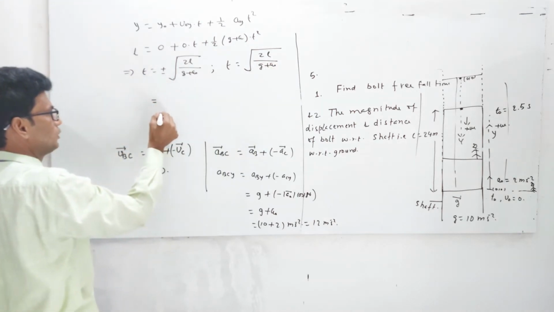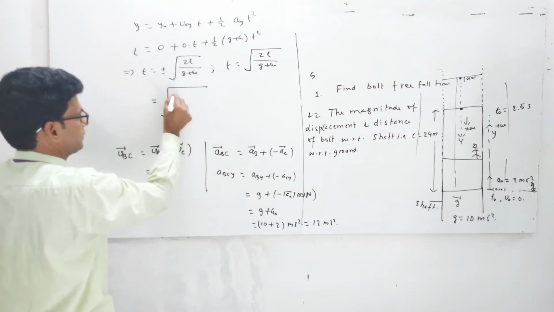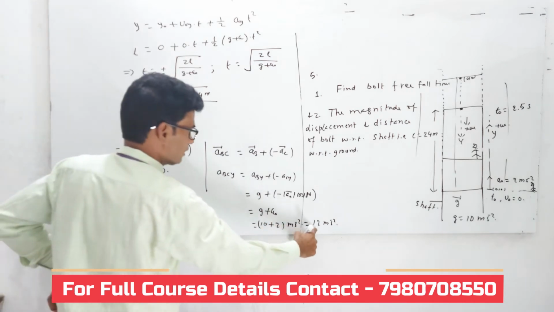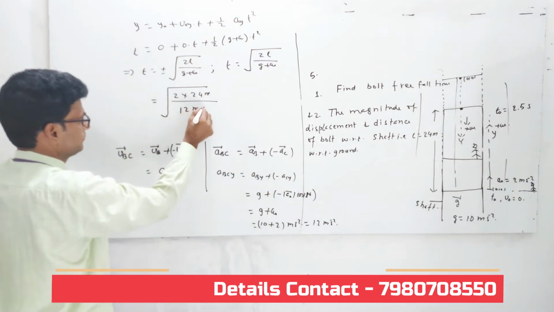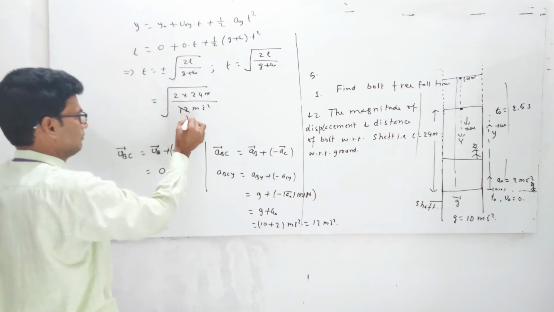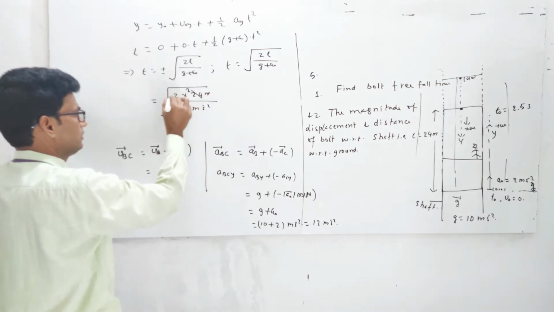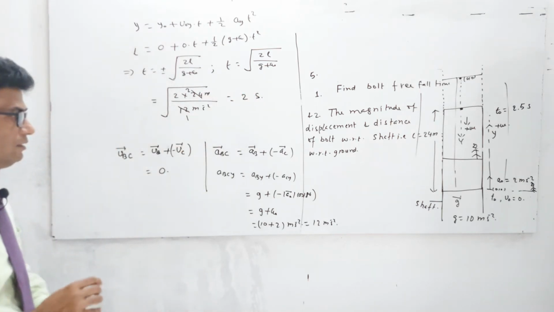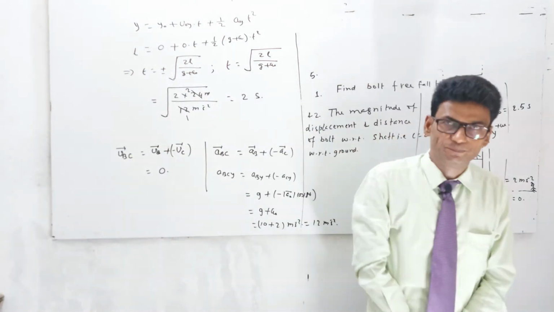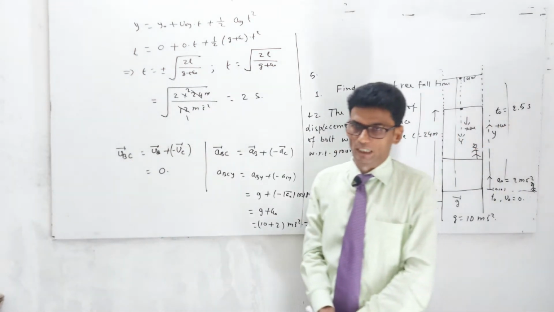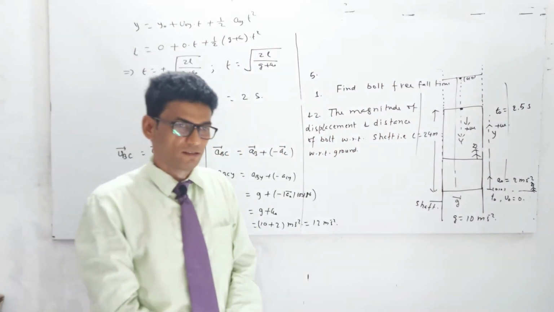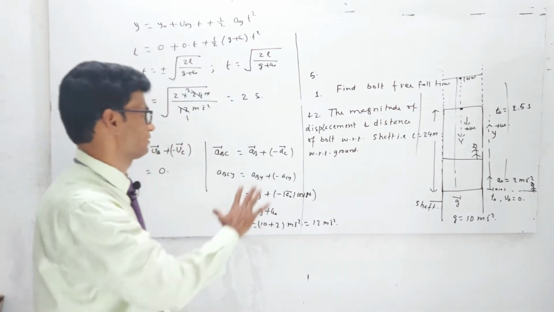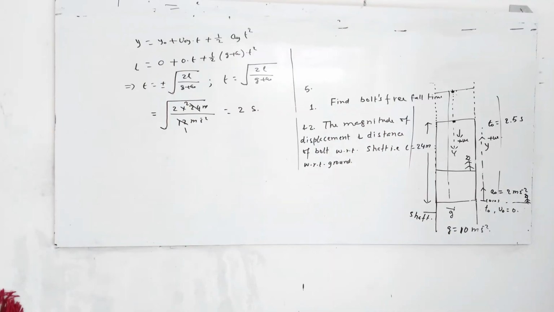So t is equal to the square root of twice L over g plus a naught. Now we put in the values: twice L is 24 meters, and g plus a naught is 12 meter per second square. 12 into 2 is 24, so the square root is 2 seconds. So the bolt's free fall time is 2 seconds. That is, after 2 seconds, the bolt detached from the ceiling strikes the floor. That's problem number 1 done.